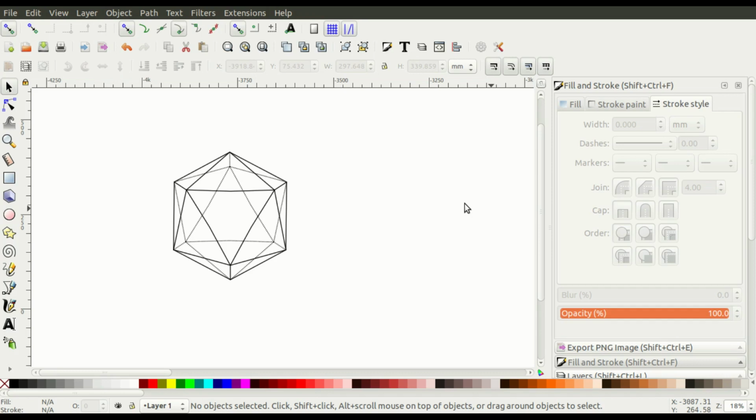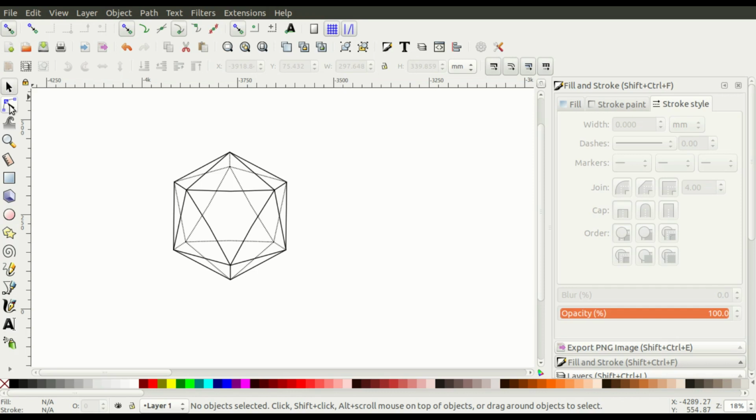So before I start, let me just give you an overview as to what Inkscape can do. There are various tool options in here. You could see on the left side you have various tools, like the first tool called select and transform objects, and another tool called edit paths by nodes.